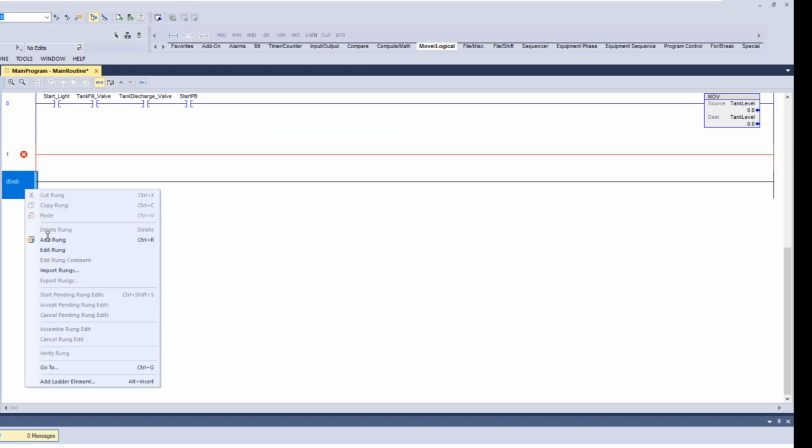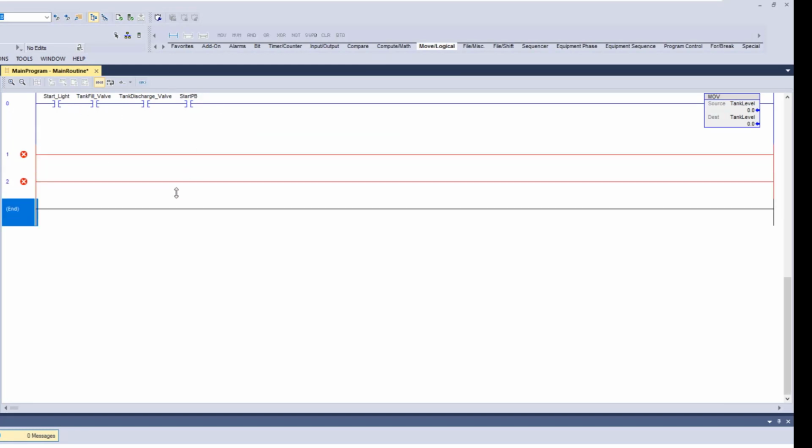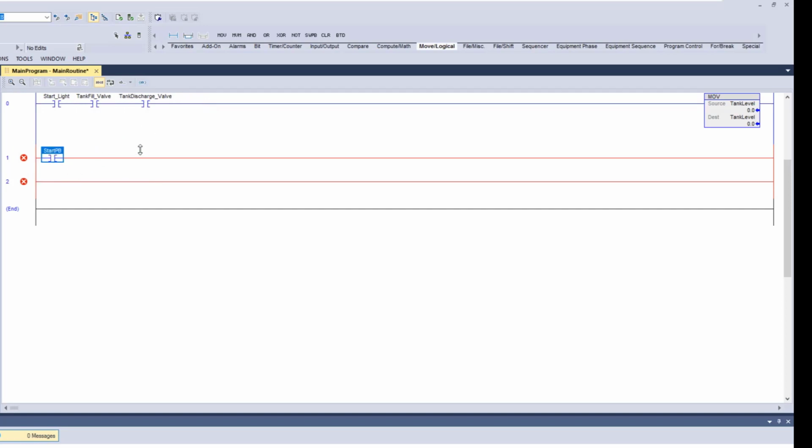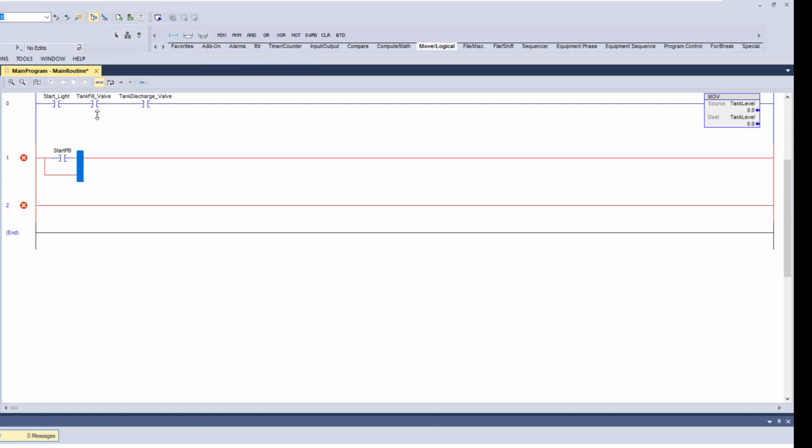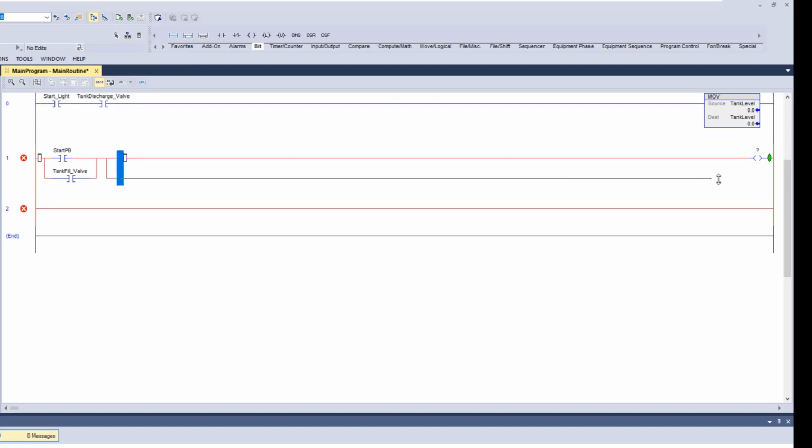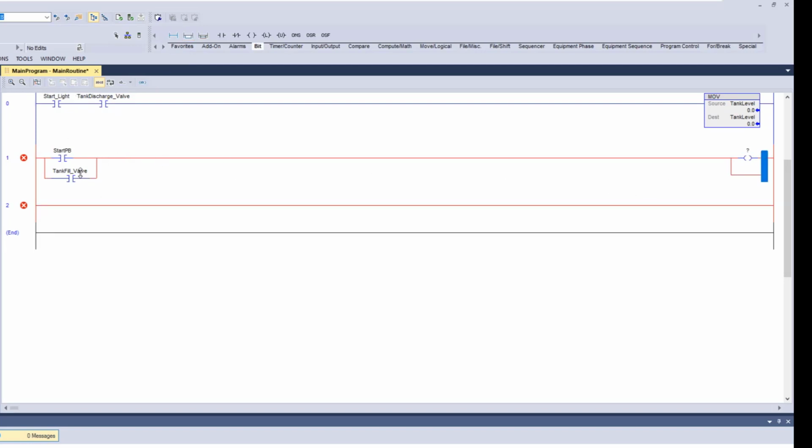All right, so now let's do some programming. We're going to add a couple rungs in here, and as I use these things, I'm going to get rid of the stuff up top. What do I mean by that? If I drag the start button down here, I'm going to get rid of it up top. Then I'm going to come down here and seal in this start button. I'm going to use a seal in circuit and say, okay, let's use the tank fill valve, and let's also come over here and do bits, and let's cut on certain bits. Let's do 2 bits that we're going to cut on. We're going to do the tank fill.